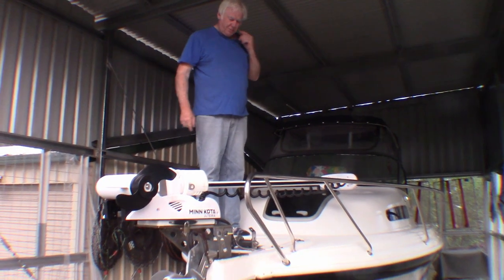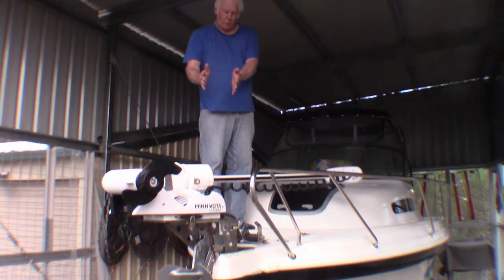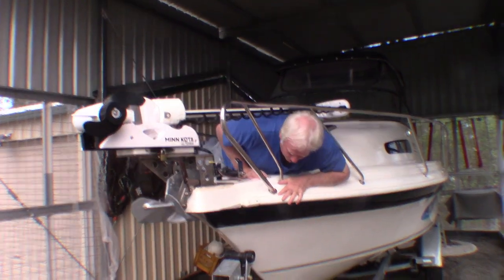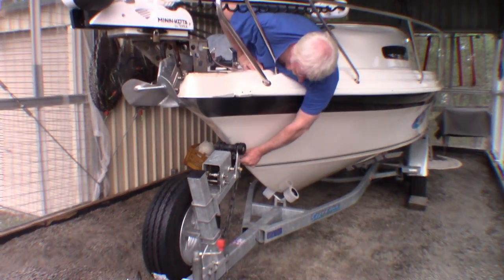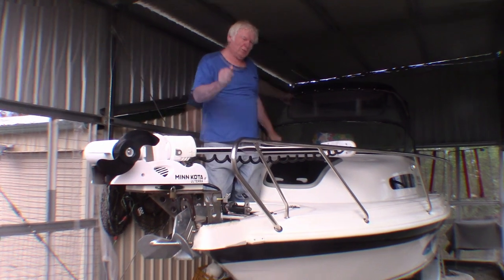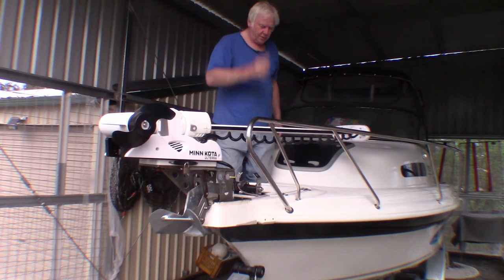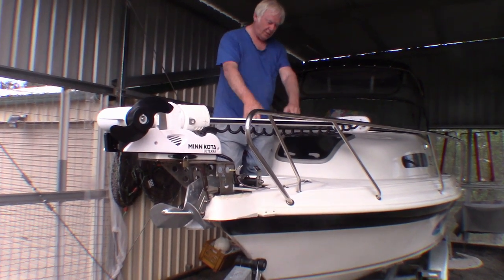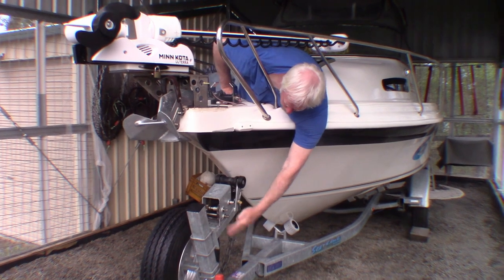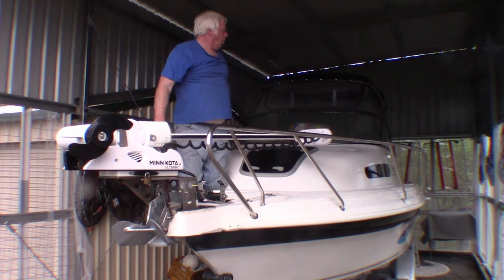This is my usual procedure for getting the boat on and off. I jump up on the boat, power it back, hook the winch, start the engine and drive it forward 12 inches. Then I crawl down under the motor and reach down and unhook it. I crawl back up, run back down, cut the engine back and reverse-hook the trailer. I hook it on, then I have to wind down to the winch handle and just wind up the slack. Then I run back and turn the engine off. That is why I bought myself a boat latch.